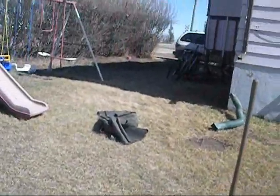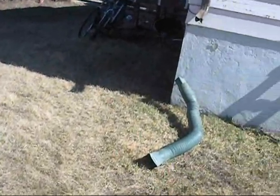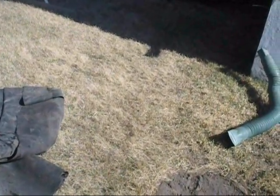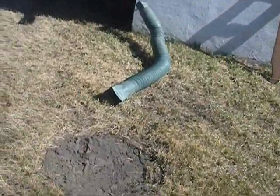I'll pick my spot. I've got my black rubber here. That'll be my pond liner. It'll go, and I'll leave some so it'll soak in. We're going to see if we can make a pond today. And I'm going to use the extra dirt to finish off a terrace.